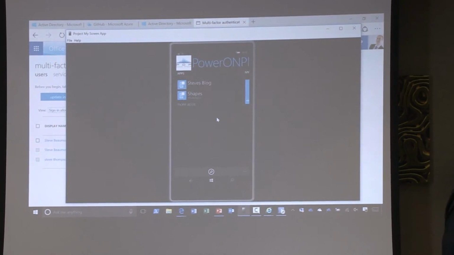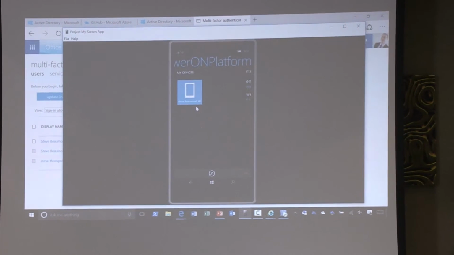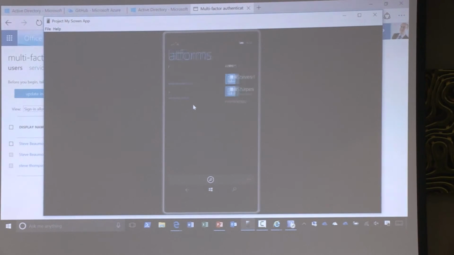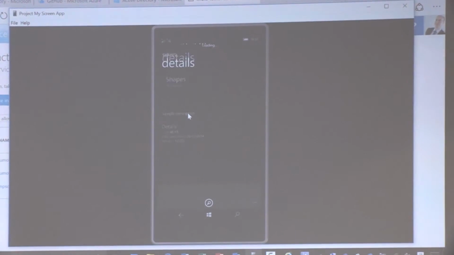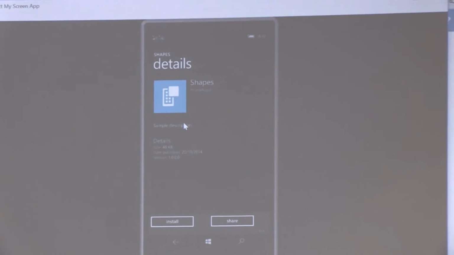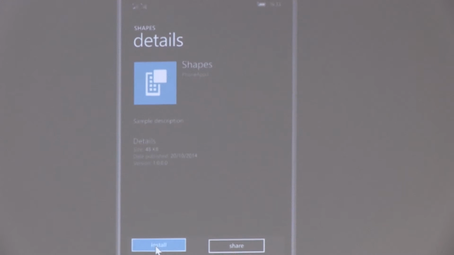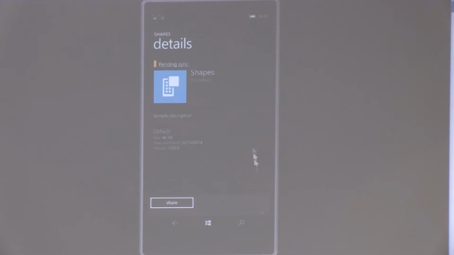So we have the ability to actually see the different types of devices we've got enrolled. If I've got multiple devices, be them tablets or phones or PCs, we've got contact details for support, and we have the applications as well. Now I only have a couple of applications that are currently published. These are just a couple of test ones. Shapes being something where we actually have the application itself, so we have the ability to do the install directly, rather than having to go to the store.